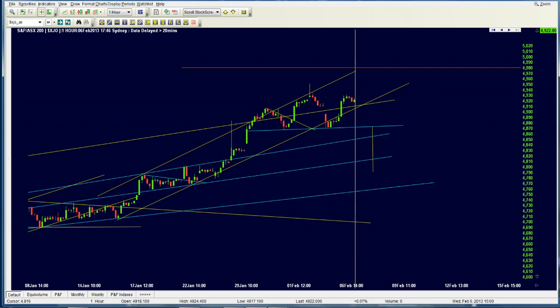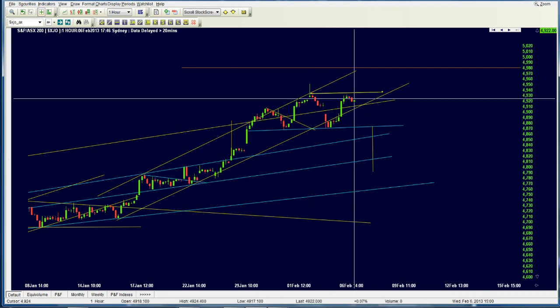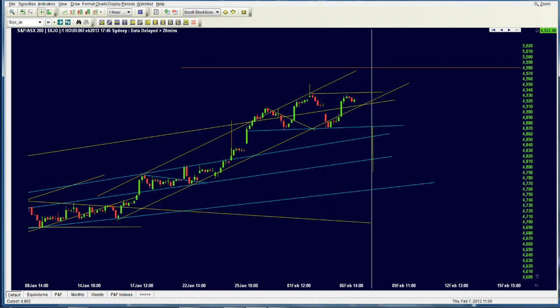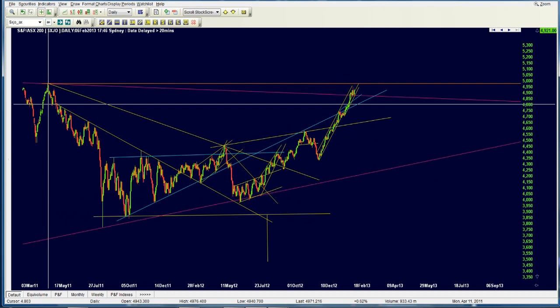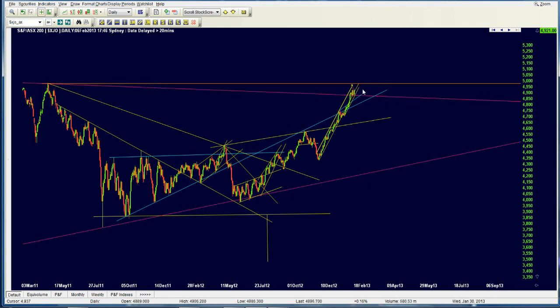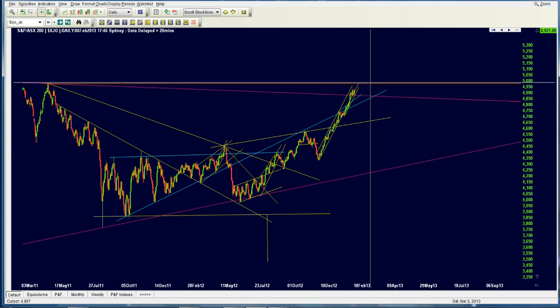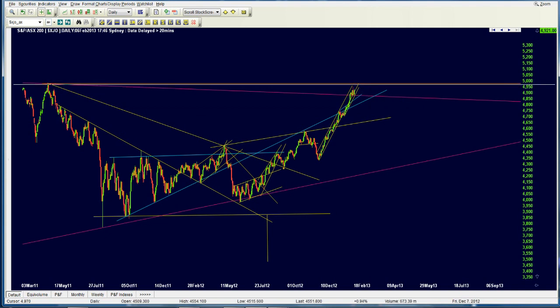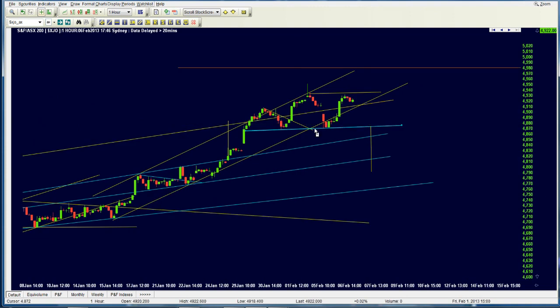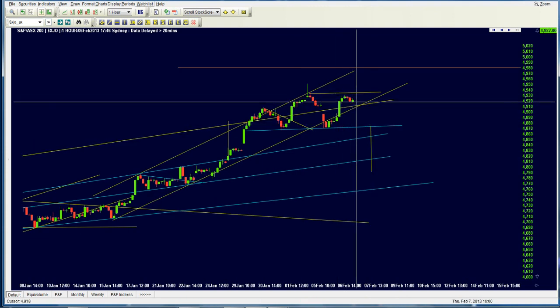But guys, if we see the markets rally up over the last peak that we've seen here, expect then that we'll probably most likely head on up to tag up on this overhead resistance level around that 4,980 level. Now that resistance level is drawn over the peak that we've seen there in April of 2011. So guys, the fact that the market is approaching this area, we do have to keep an open mind that we may want to just come up to tag on this area before resisting back down. So it'll be very interesting to see what happens in tomorrow's trade.